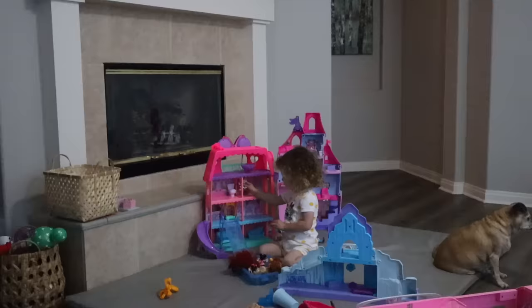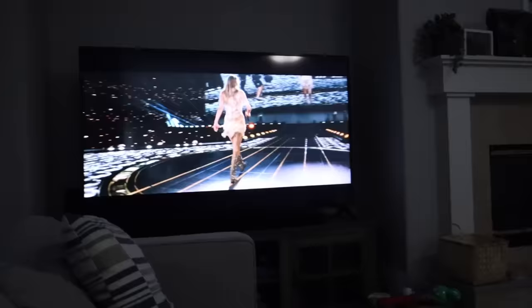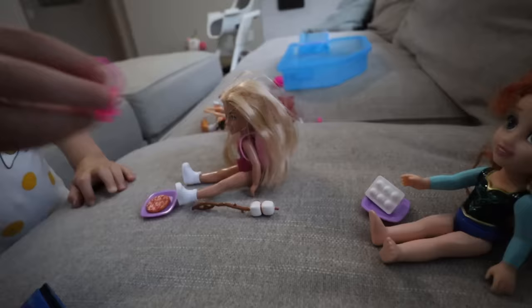Now she's playing with her toys and I got the Kindle. I was reading for a little bit, and now I am gonna start making a grocery list, because I'm thinking at some point today we should venture out and do some grocery shopping because we're running low. A lazy PJ morning, and she asks if we can watch Taylor Swift. Oh, that's my girl. Hi, Taylor.